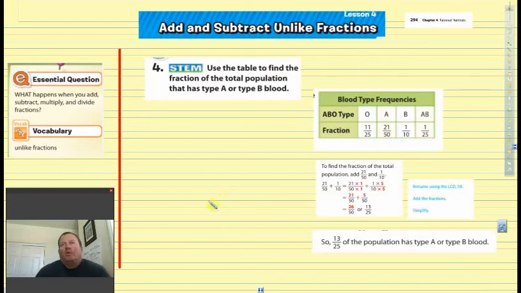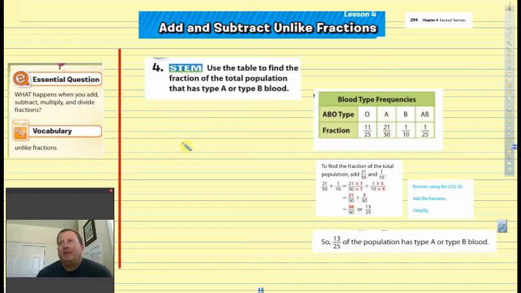Oh boy, they put a word problem in there for us. All right. Okay, well, basically that's where fractions are. We use fractions in real life. We don't just throw 1/2 out there, or 3/4 or 5/8. They actually mean something. They have some meaning in life. That's a real world application. Most of the time you're not going to see arbitrary fractions that mean nothing when you grow up.